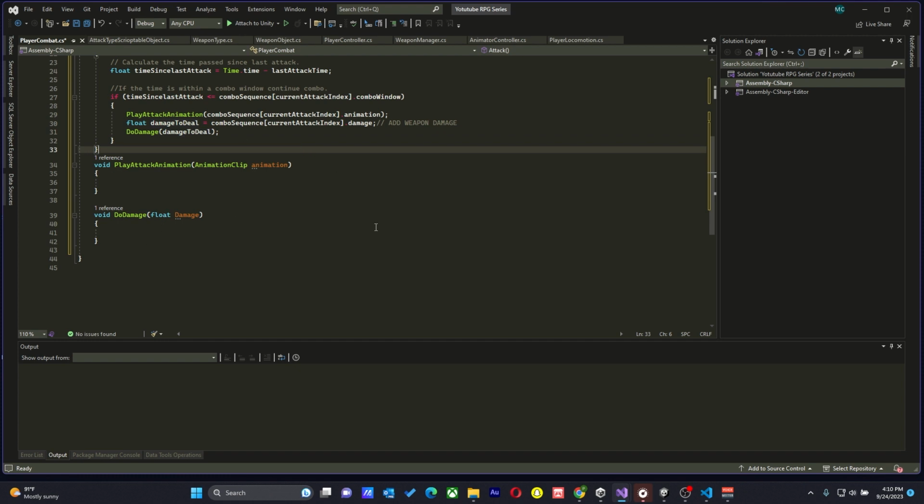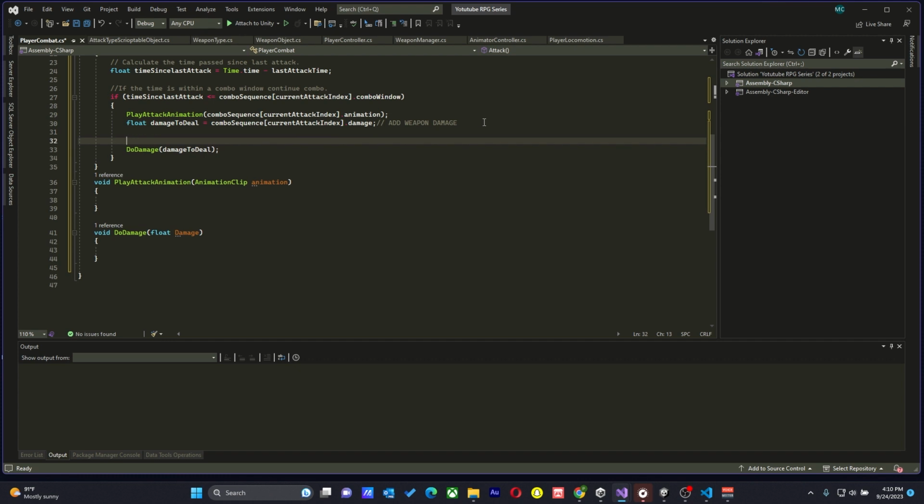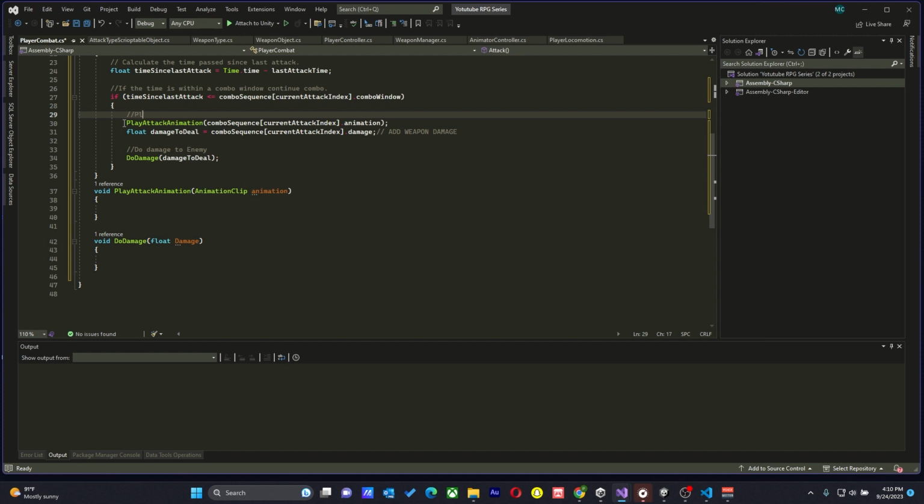All right, that's how it's going to be working. So at this point, I'm going to say do damage to enemy, and then at this point here we're saying play attack animation. All right, so now we could do the damage in here.